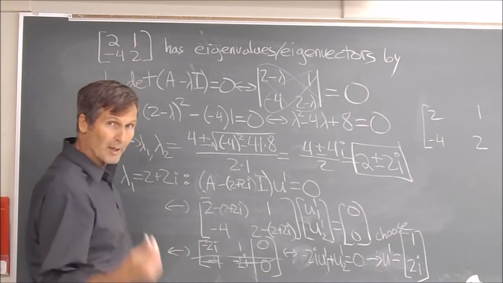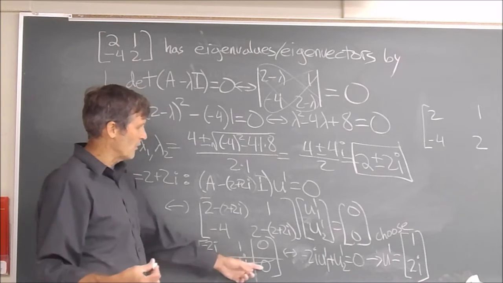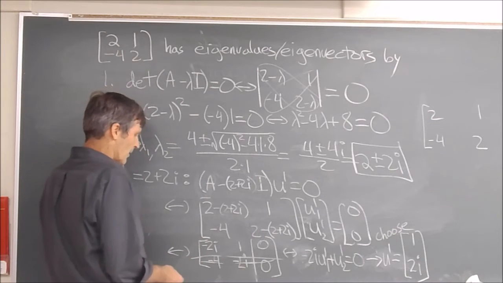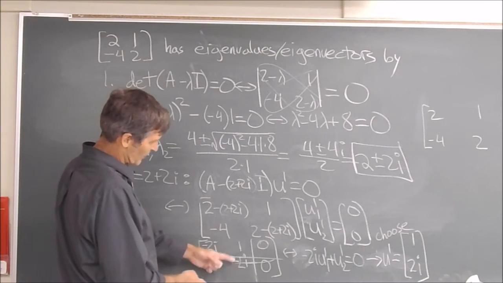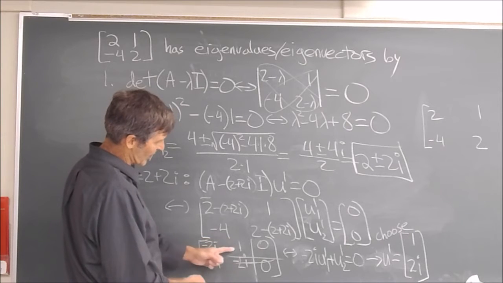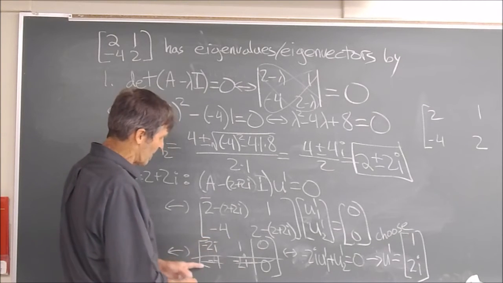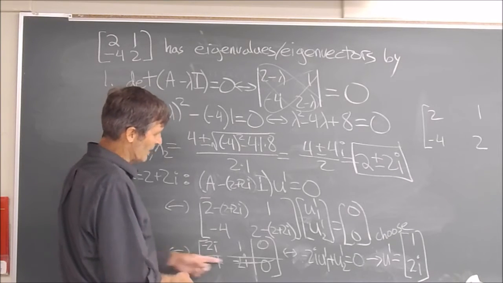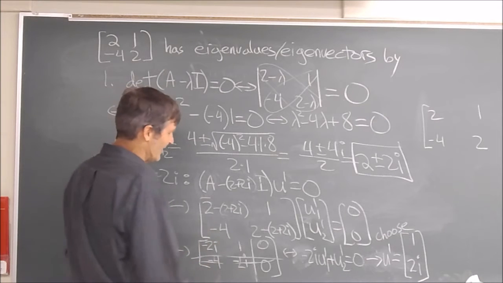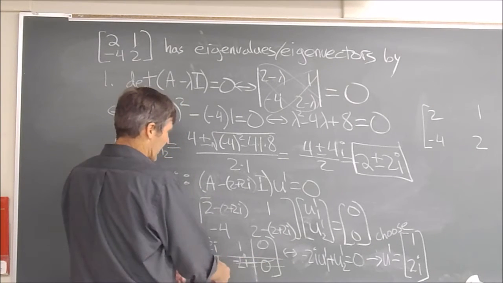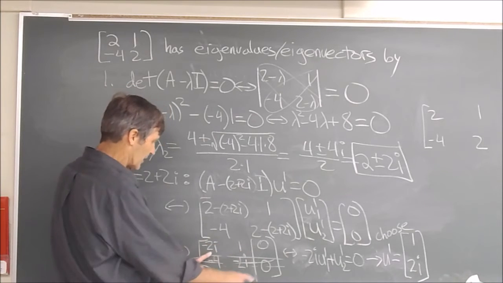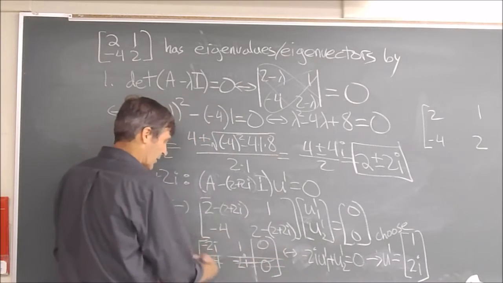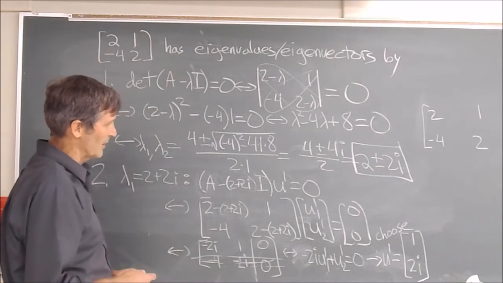Now you remember, if you don't make any mistakes above, that the second row will always be 0 here for the eigenvalue problem. So to get rid of this one, I could take 2i times the first row, add it down to the second row, make this one 0, and coincidentally this one will come out 0. If I take 2i times this and add it down, I'll add 4 down and cancel the minus 4, and I'll get a 0 row. So anticipating that, when I add a multiple of this down, I get this equals 0. So I just have the first equation, minus 2i times u1 plus 1 times u2 equals 0, is what this represents out of the augmented matrix, recall.